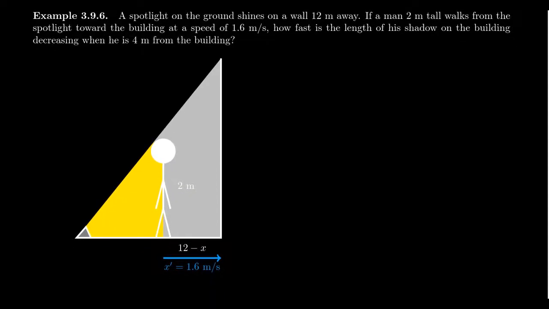So let's come to this picture that's drawn here by the computer and label what we now know about our problem. The man is walking towards the wall. That's happening at 1.6 meters per second. Significant to this problem is going to be the length of the shadow. So what if we call the length of the shadow this variable here y? What is y is the length there? And so what we then need to figure out is how fast the length is decreasing. Essentially, what we have to figure out then is what is dy/dt at a specific moment in time.